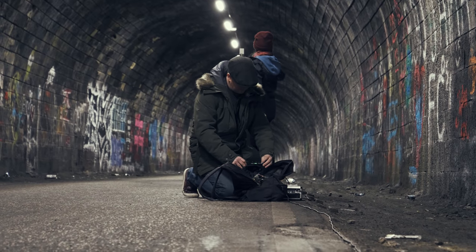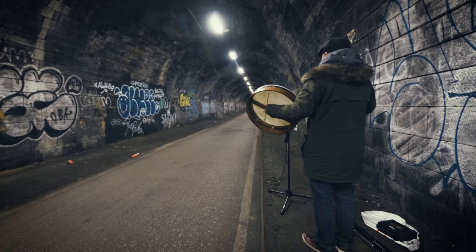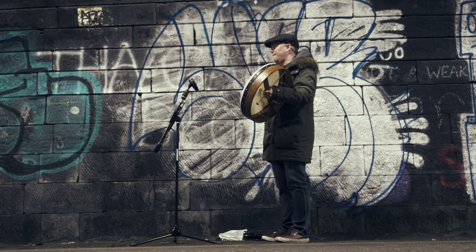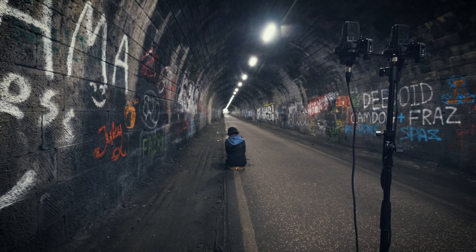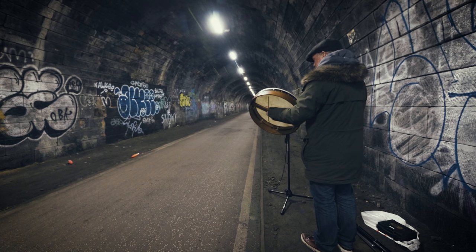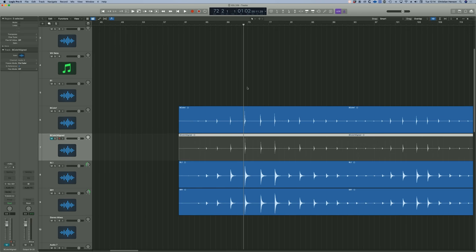The one problem with this tunnel is it's a bit drippy. Nice and quiet — I'm going to do a thing going quiet, loud, and then quiet again. We're on record. I've done it in this kind of sloped method, so instead of recording round robins, you just do loads and loads of different velocities. And we've got our Coles here, and we've got our left 414 and our right 414.